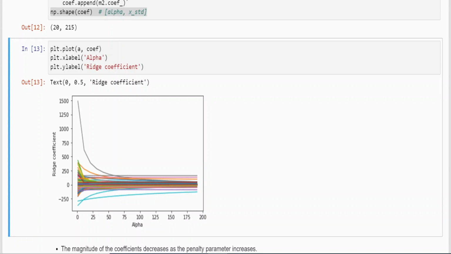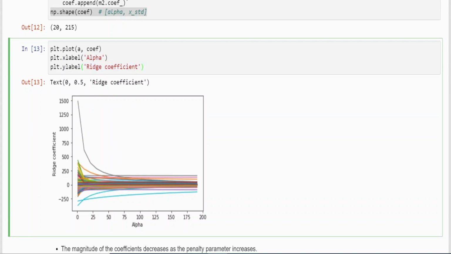So plt.plot creates a line plot where a represents the x-axis values and COEF, which is coefficient, represents the y-axis values. Over here we are labeling our x-axis as alpha, and our y-axis as ridge coefficient.